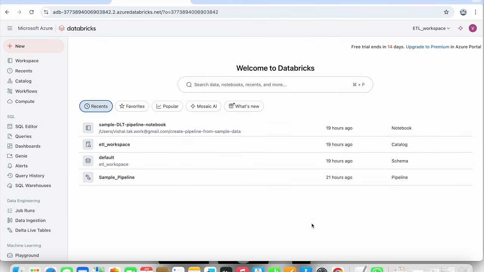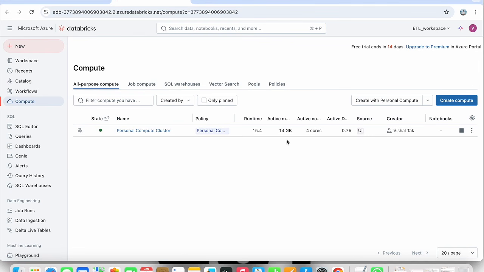Now, let's see how we can build an efficient ETL pipeline in Azure Databricks. First of all, you need to create a Databricks workspace and launch it. After that, you will need to create a cluster to run the notebook. I already explained this in my previous video. If you're watching this first time, then I suggest you go back and watch my previous video. I will paste the links in the description also. So here you need to create a cluster first. So now that the cluster is ready, let's create a notebook.